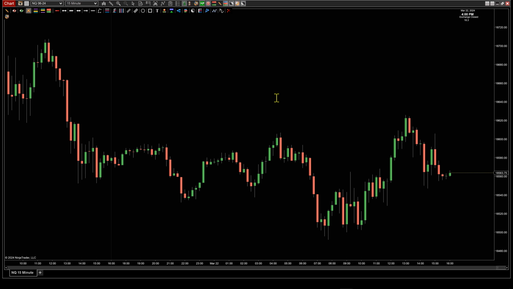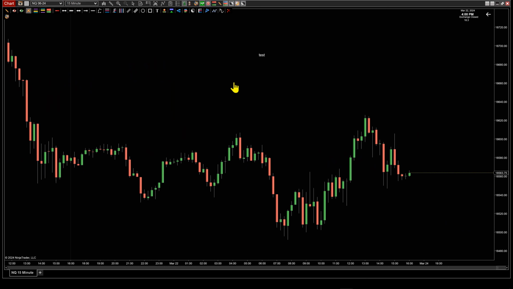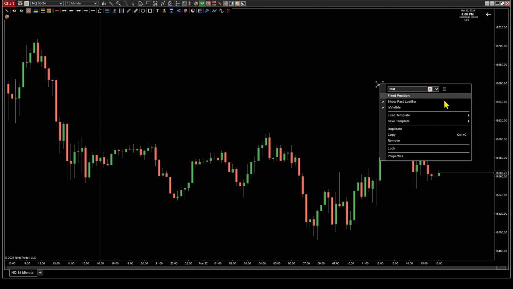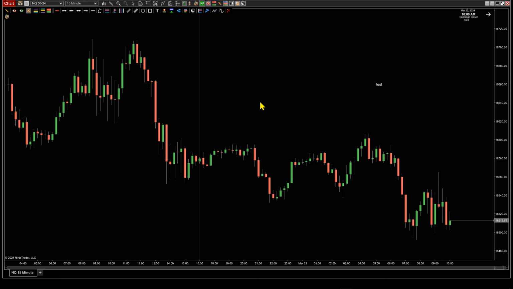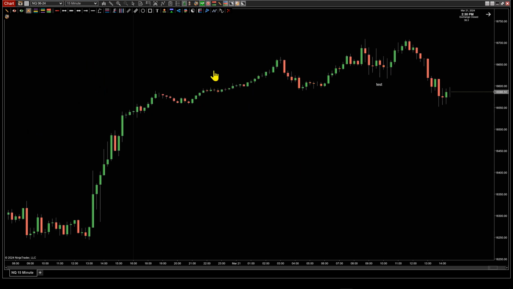Let's get rid of all of this. No, let's talk about text first of all. So if I add test. Okay, now that X just like normal. Right? Put text on the chart. It floats around with the chart. You do now have an option that you can have that as a fixed position, meaning now that I've put this here, it doesn't matter where my bars are going to be. That text is going to remain exactly where I put it on the chart.